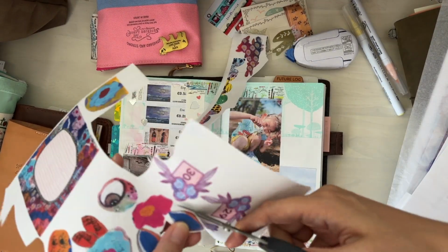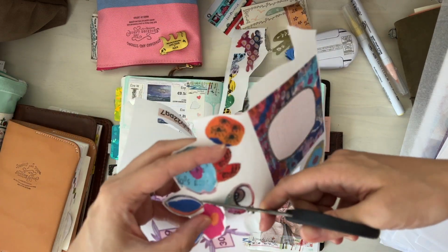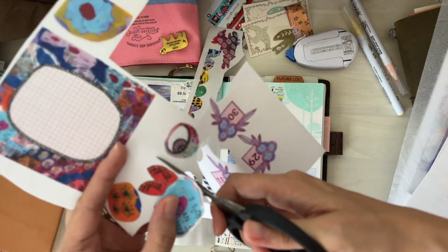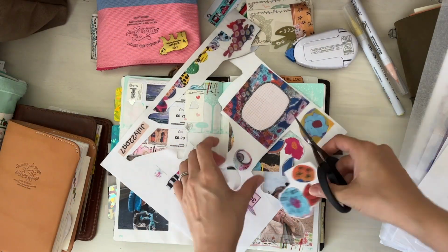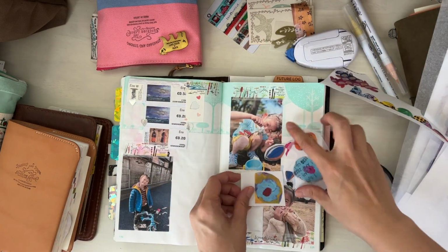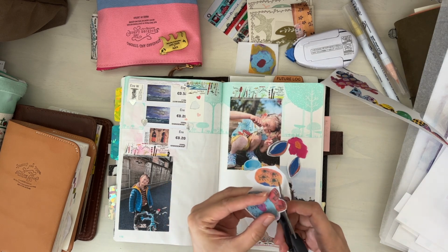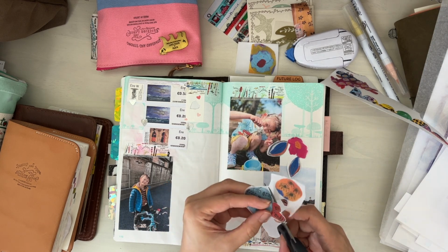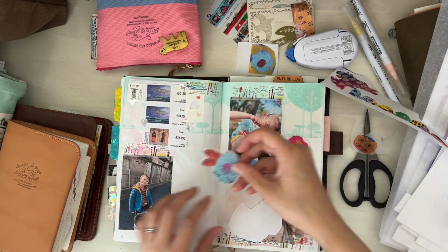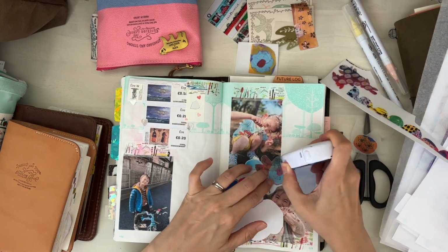You can see I've stuck photos in there, but sometimes the thing that I'm journaling about has nothing to do with the photos, and that's totally okay too. Or if you want to gather journal inspiration from photos or things that you see online and print that out, that's totally okay too. Sometimes I'll stick photos of my kids, pieces of Happy Mail, and whatever I'm journaling about has absolutely nothing to do with the photos.